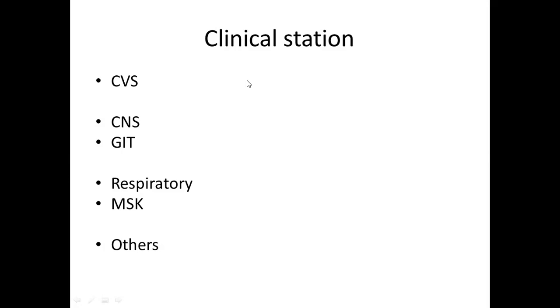Similarly, CNS is one of the stations which is a little bit wide. There are many things covered in this station. CNS, as you know, is a lengthy one. It gives you anxiety, but usually the things coming from the exam are not very difficult. Sometimes an awkward command can come, like for example, this is a big skull, examine this child. For example, a hydrocephalus, congenital or acquired.